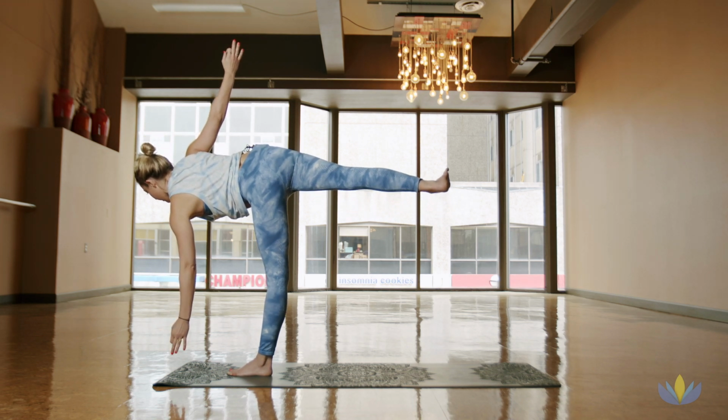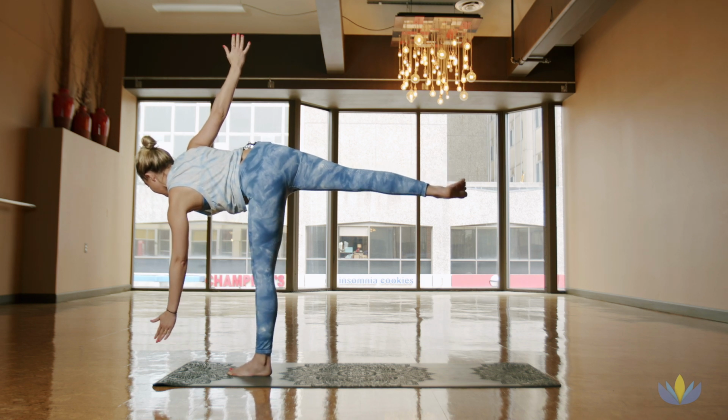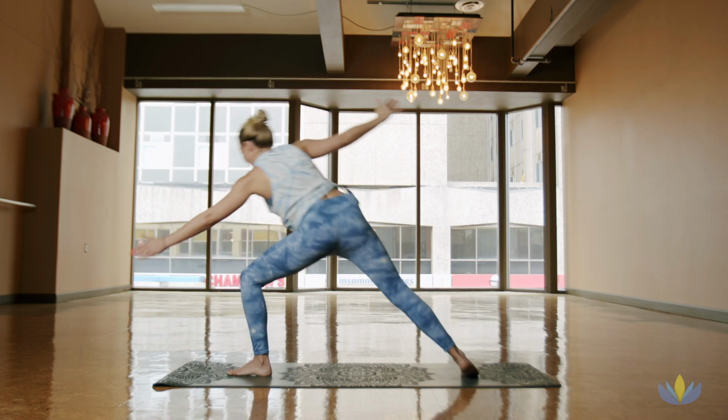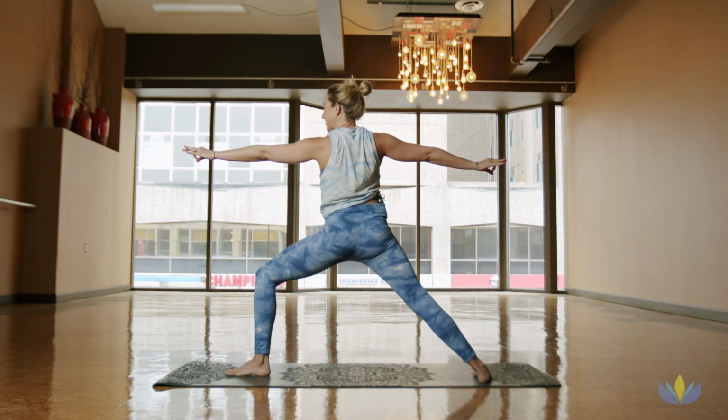Big inhale, right arm, right leg high. Stack your hips and shoulders, half moon. Exhale, bend the left knee. Right foot steps wide. Heel to arch alignment. Big inhale in your warrior two.